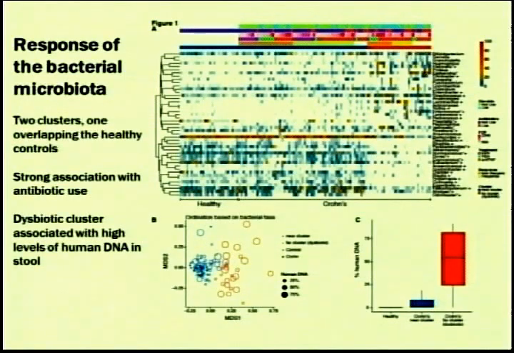So this summarizes some of the data at the first time point, just trying to get your feet wet here. So we take the reads from each of these samples. This is just the first time point, align to databases. And one thing you can do is read out the kinds of bacteria that are there. That's shown, each row here is a different kind of bacteria. Each column is a different sample. So here are the healthy samples, here are the control samples.